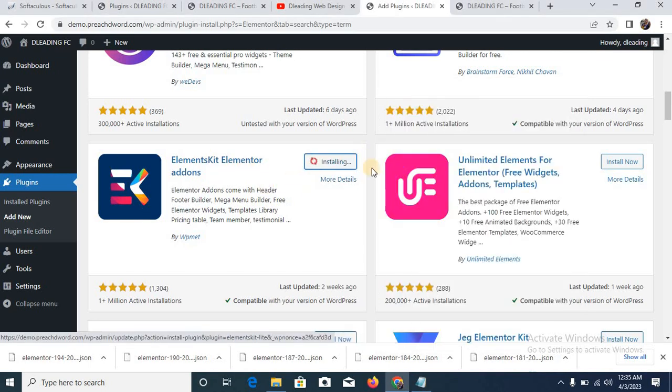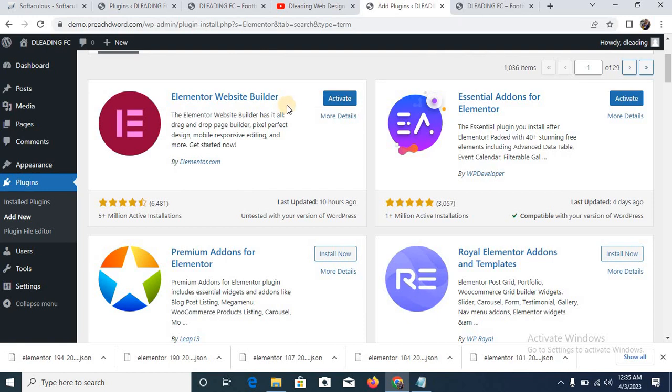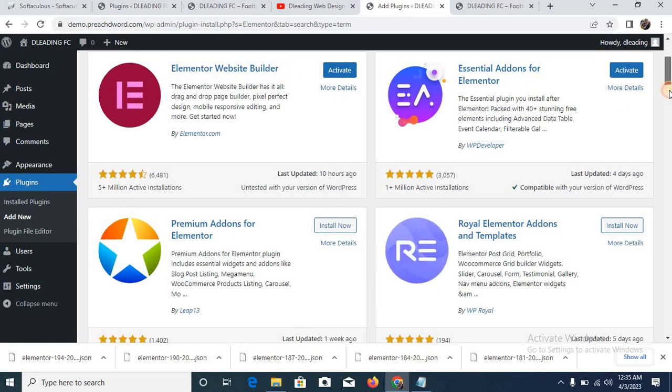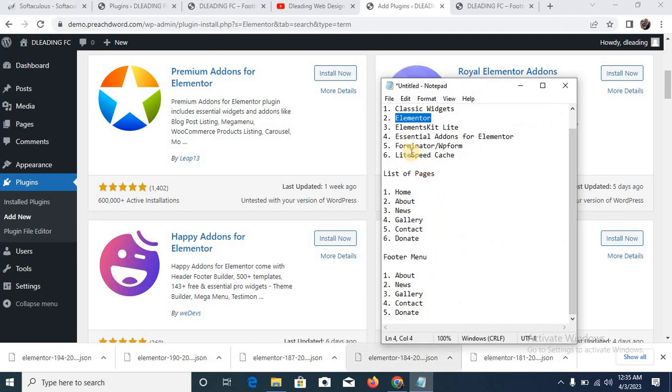Also, when you search for Elementor, you are going to see all the others. We're going to see this one, and when you scroll down, you're going to see this one and this one. So that is it. I think one more plugin remains to install, Forminator. You can decide to use Forminator or WPForms. Well, let's go by Forminator. Okay, let me use Forminator.